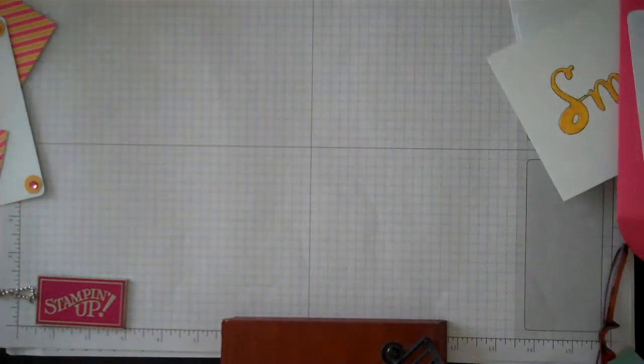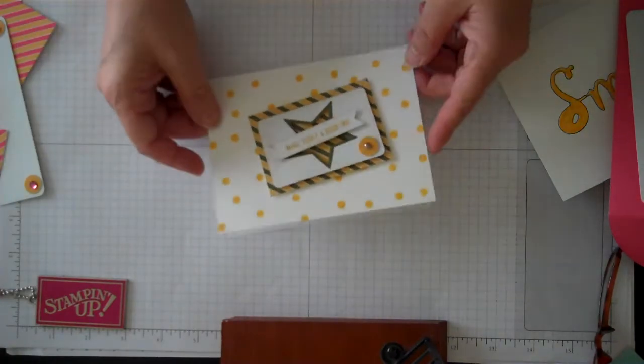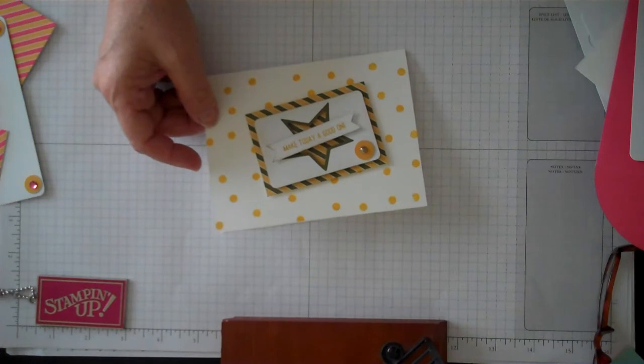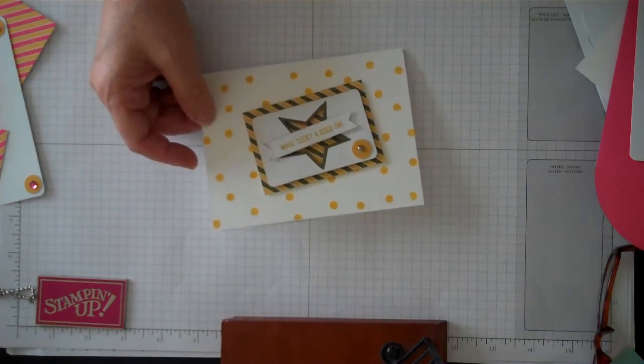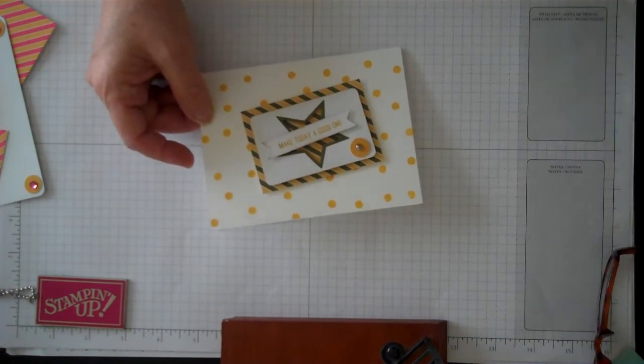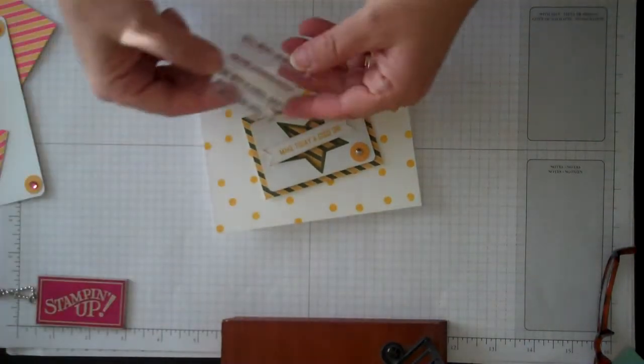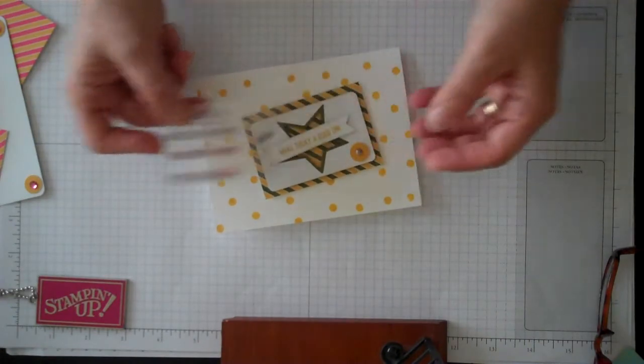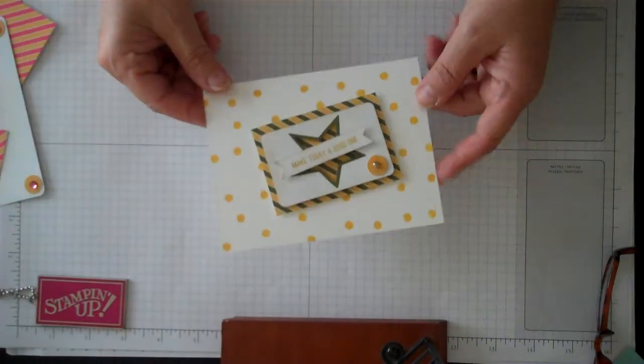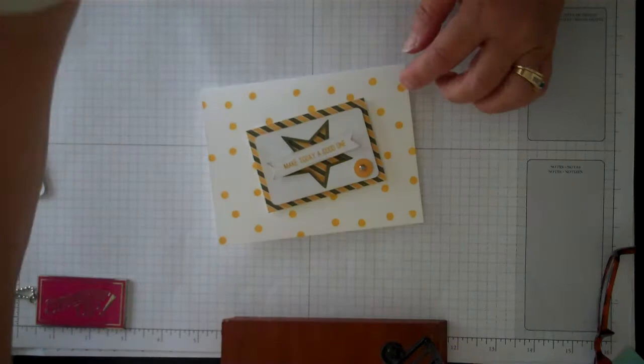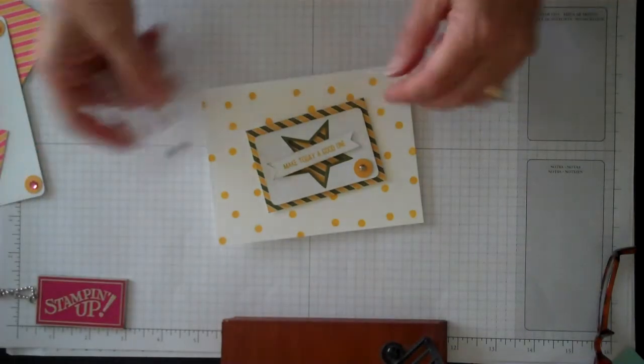Again, another way to use the kit—you do get the stamps in there, which is awesome. But you know, sometimes I don't always like to use all the stamps, but these particular ones I thought were really cute. I love the sayings on here: 'it's your friend,' 'make today a good one,' 'you are seriously amazing,' and 'to the best friend ever.' So 'make today a good one'—I thought, well, everybody needs some of them.